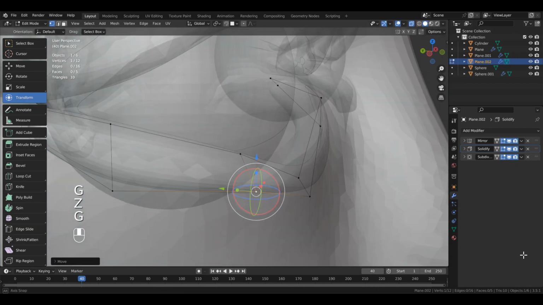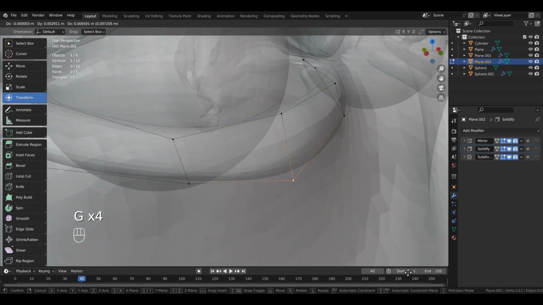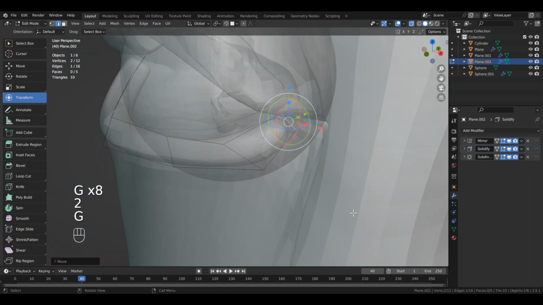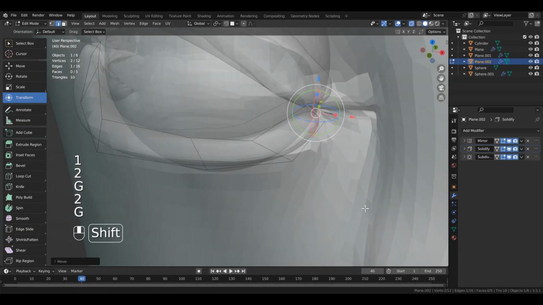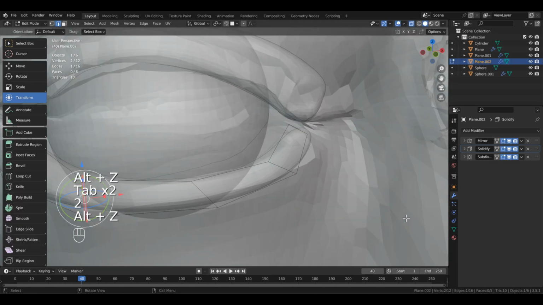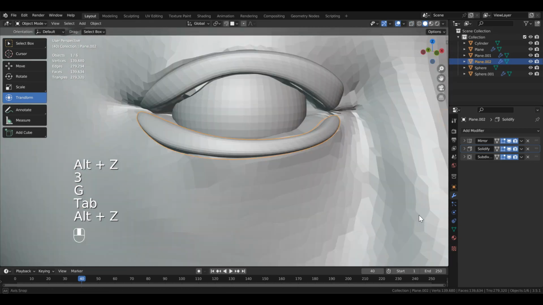So as you can see here, I've pressed Alt Z and gone into X-ray mode, and I can see whilst I'm just adjusting the bottom bit of the eyelashes, I'll keep these nice and thick, and then I might increase the thickness and edit that in a bit later to turn them into eyelashes.